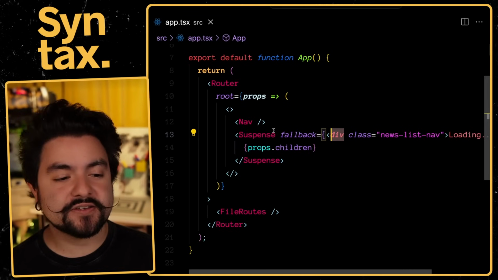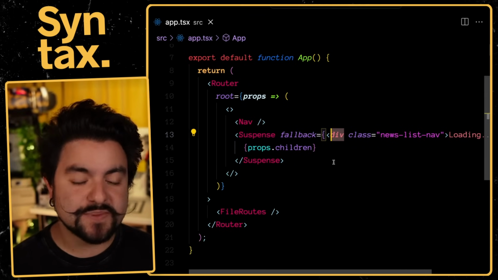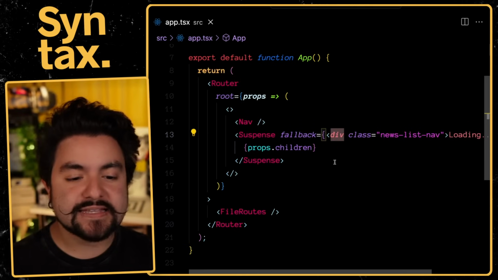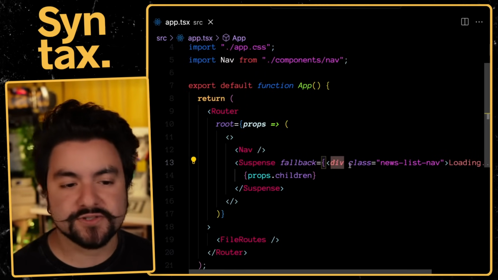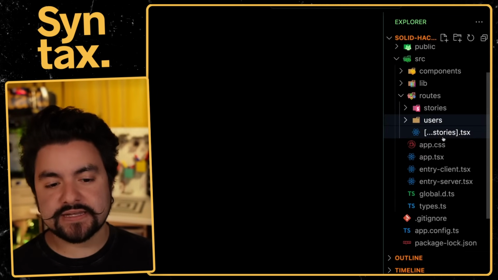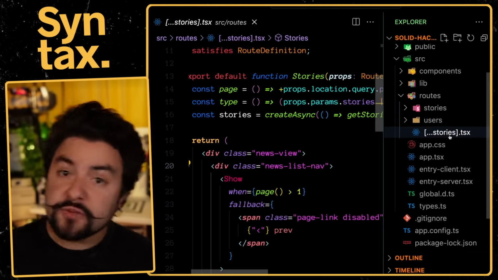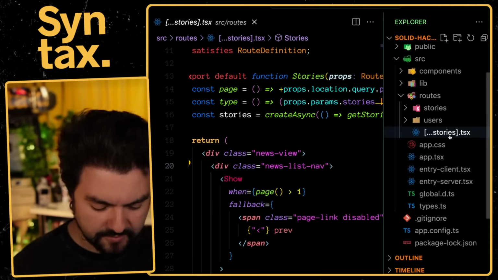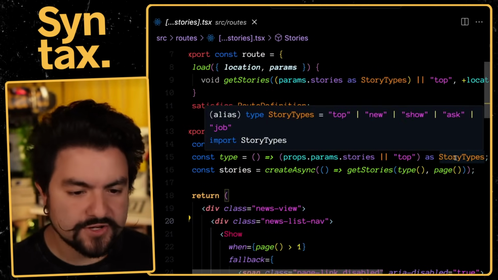Now at the top level here, you'll see that we are bringing in our nav component, and then we also have a suspense boundary. So suspense works very similar to how it works in React. Essentially, if its children are async components, it's going to show this fallback here before it loads those components in. Now our top level entry point is this stories component here. And again, it's top level, and stories by default could be undefined, and that just means we're loading the home page. Otherwise, we will pull in the specific story type like top, new, show, or ask.